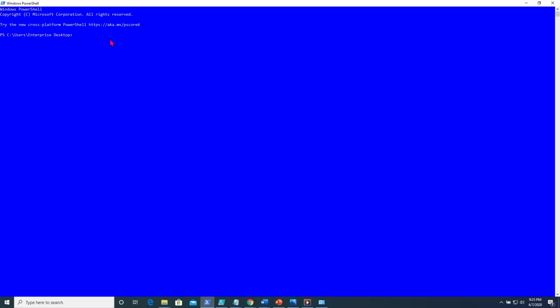Okay, I was planning to use the virtual player for this. However, the virtual player is not letting me configure the firewall. It's actually configuring the actual firewall on the computer. So I'm not sure exactly what's going on with that. So what I'm going to do here is I'm just going to do it on the actual laptop here. So here we are.